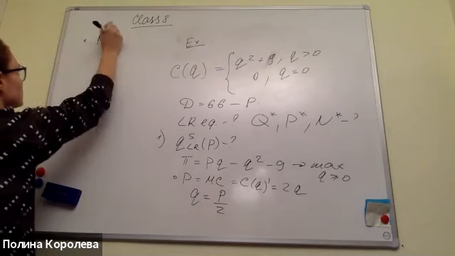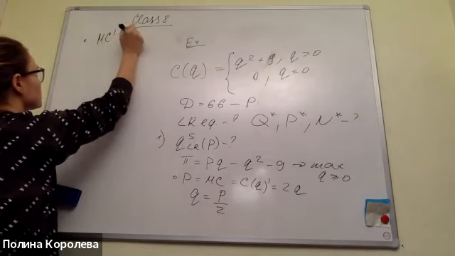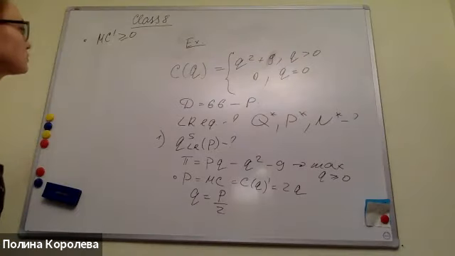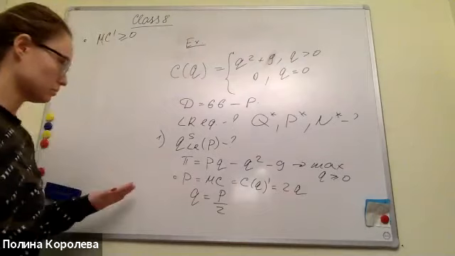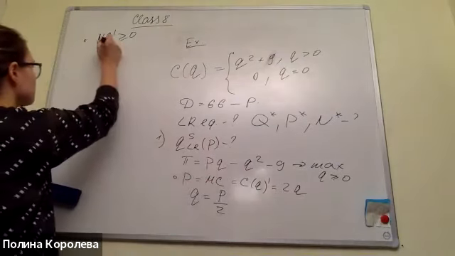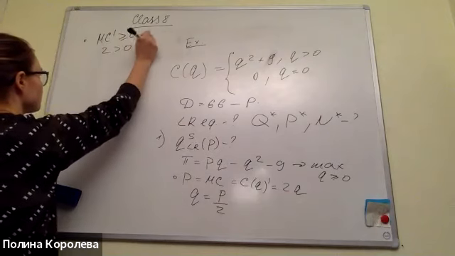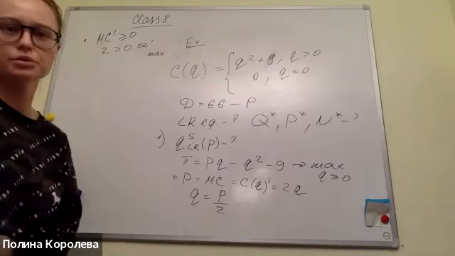Then second step. We need to work on the upward sloping part of marginal costs. We see marginal cost 2q, a linear function with positive slope. You can take the derivative, it's 2, greater than 0. So we will find a maximum, not a minimum, of the profit.